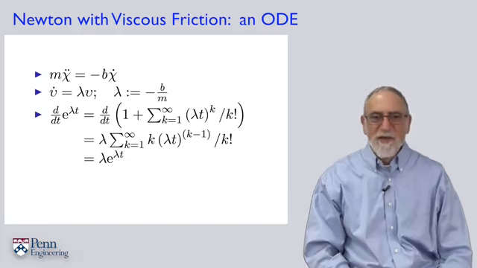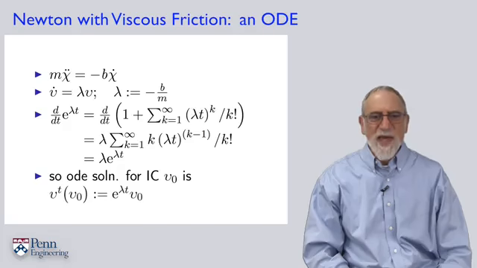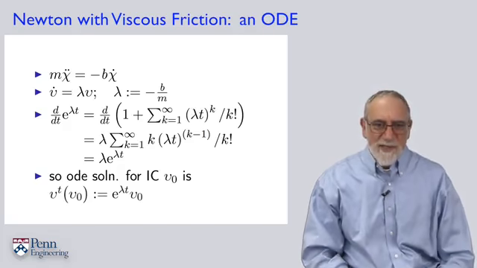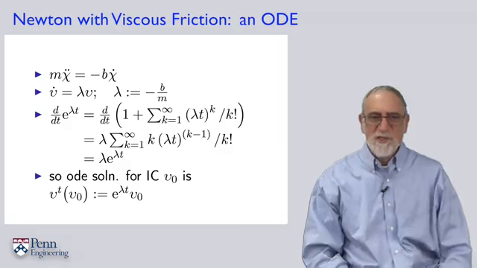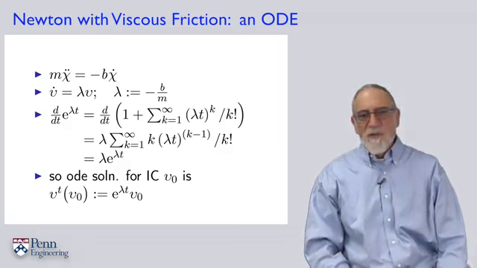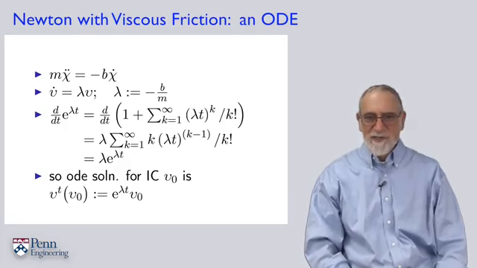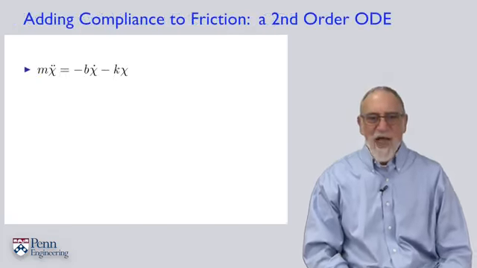We realize now that a solution for this ODE for any initial condition is given by v at time t from initial condition v0, defined to be e to the lambda t times the initial velocity condition v0. Again, I am assuming in this module that you've had a course in ordinary differential equations, perhaps just a linear ordinary differential equations course, and I'm hoping that you will take some time to review these ideas if they seem unfamiliar or foreign to you. Let's move ahead.